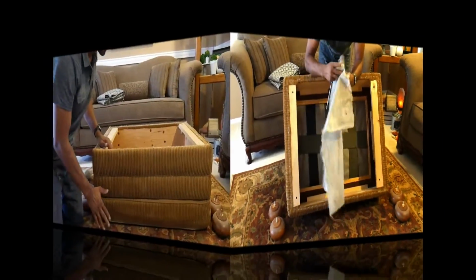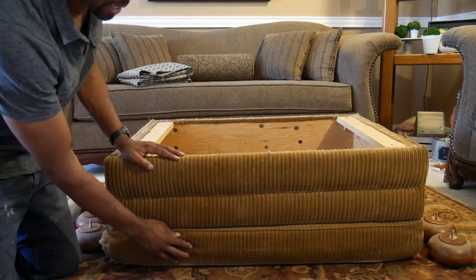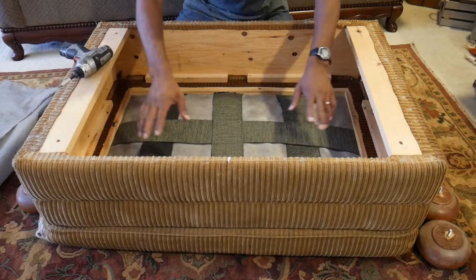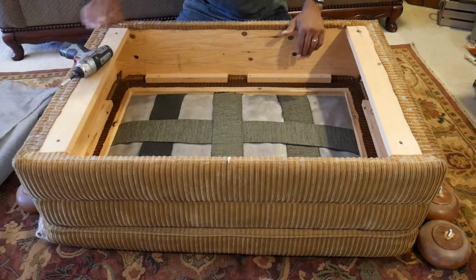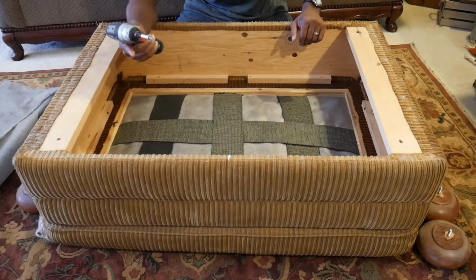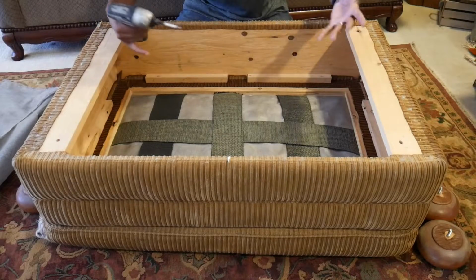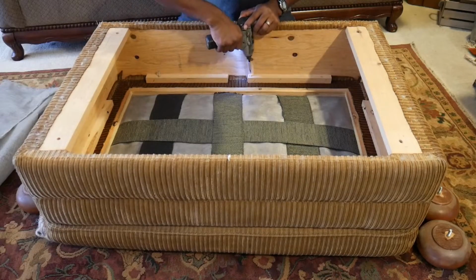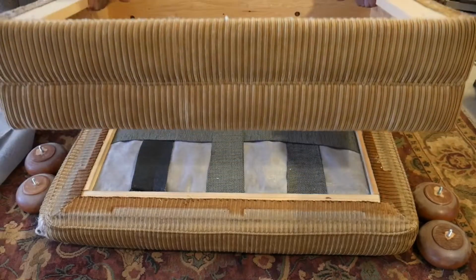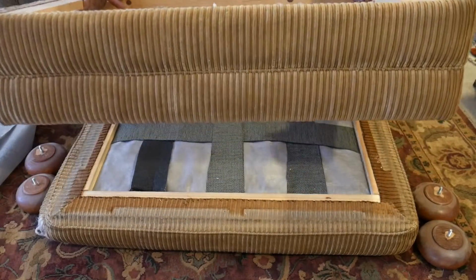It's full of staples. This is about to make a lot of sense, and you'll see how this is 2 sections. Here's the top cushion, and here's the bottom section. As you see, there are pleats on all 4 corners, or all 4 sides, that are screwed into the plywood. So I have my impact drill. I'm going to take the screws out, and then we'll separate the 2 pieces. As you see, it is separated, and now you have a very good idea of how this works.